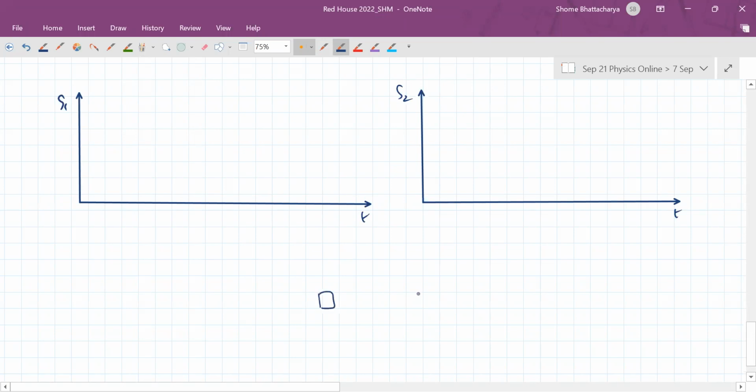If they started at t equal to 0 from here, the center of mass will be somewhere here. After some time, the center of mass remains where it is, but if this block has moved a certain amount, this block would have moved double the amount, because the masses were in that kind of ratio. So this S2 and S1 as functions of time are what we are showing above, against time t.